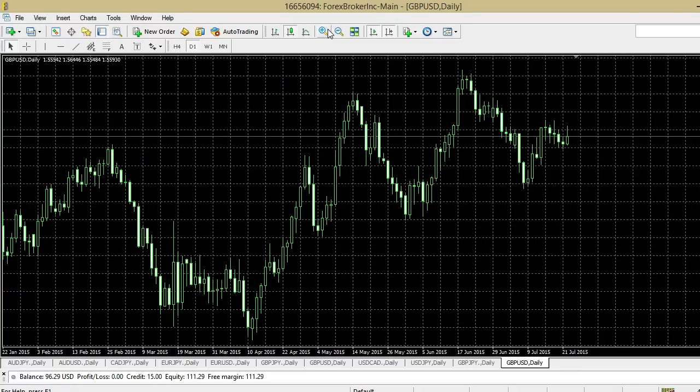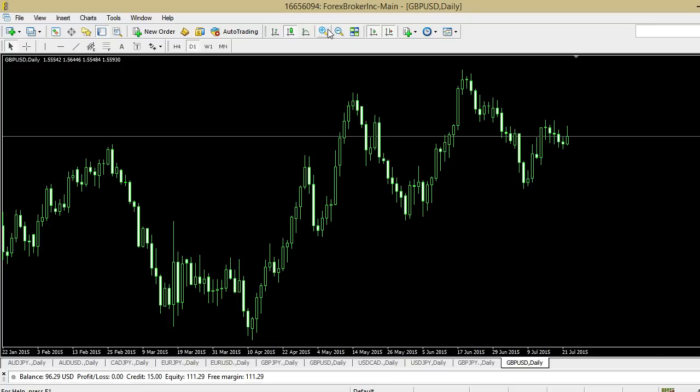Now, press Control G. Again, that's Control G to get the grid off. And this is how a regular candlestick chart looks. Now, I do not trade off a regular candlestick chart. I trade off a candlestick chart called the Heikin Ashi. It was developed by Japanese traders. It's a form of technical analysis, and it basically predicts the market. It predicts what's going to happen next. So what does Heikin Ashi look like, and how do I trade off of it?